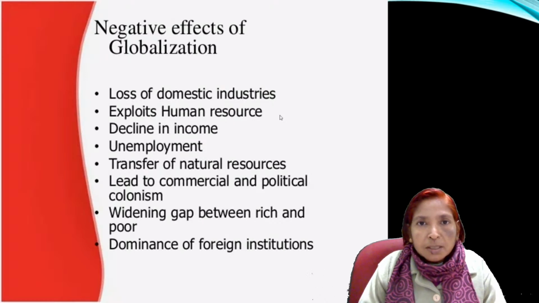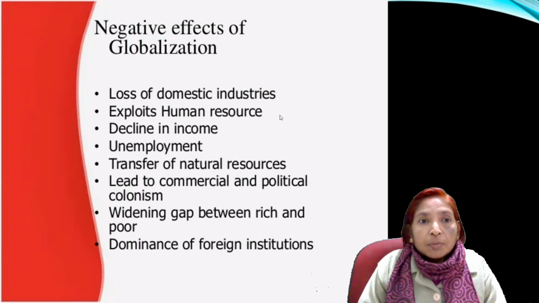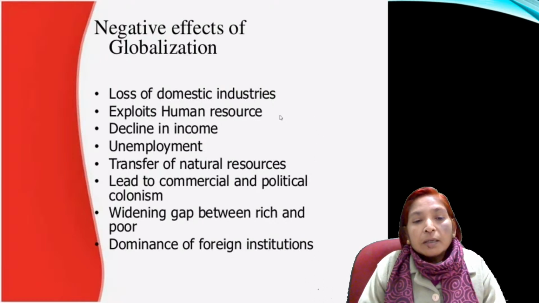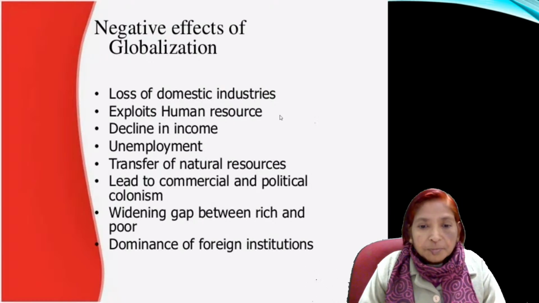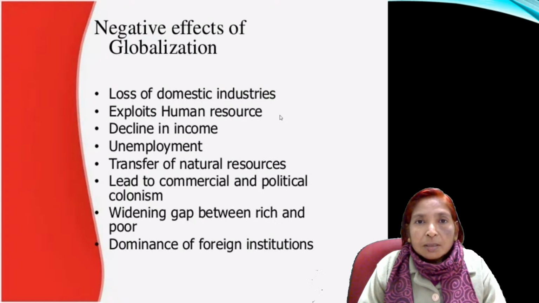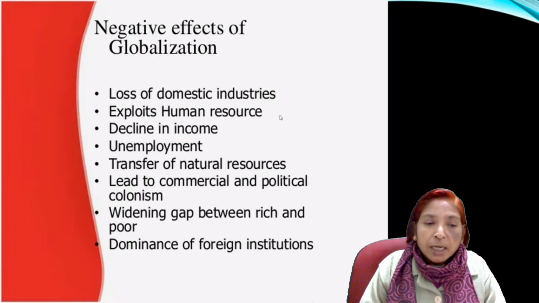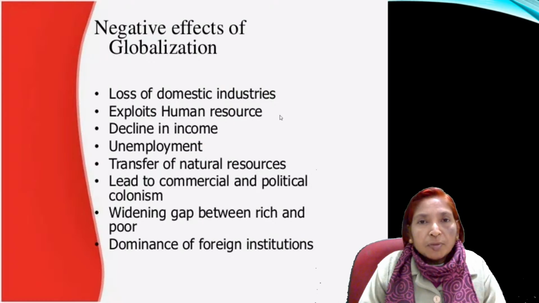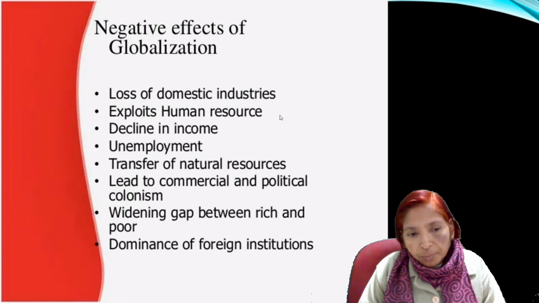Next is that it leads to commercial and political colonialism. You know that at present all countries are free. No one is colonized. But with the help of this globalization process, it leads to commercial and political colonialism. Globalization is widening the gap between rich and poor countries. Rich become richer and poor become poorer.